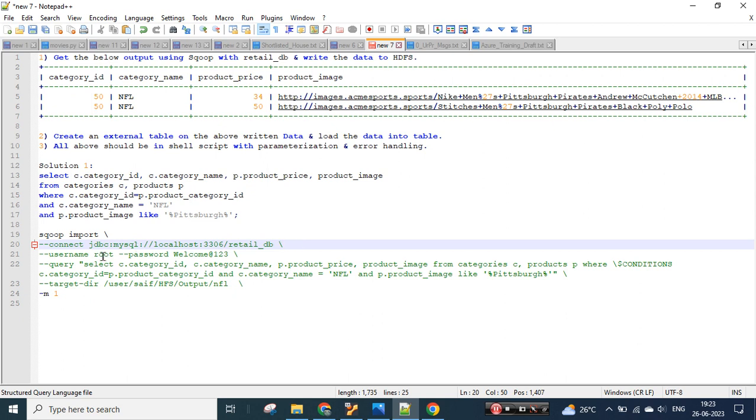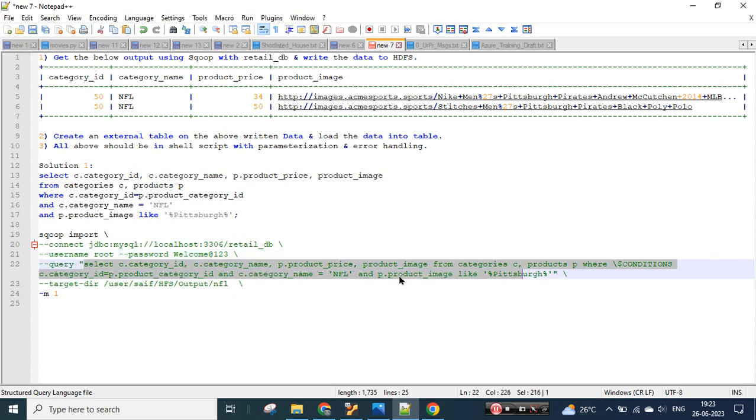JDBC, and the username is root, and the password is welcome@123. Where I've written the where clause, that is where I'm making a mistake.